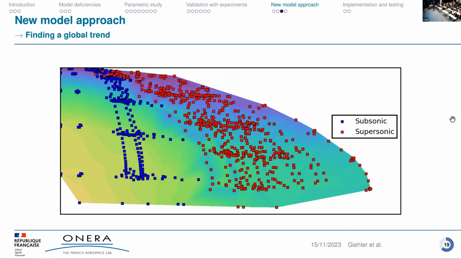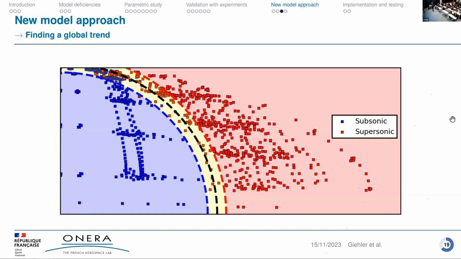And then I performed simulations for subsonic inflow conditions and supersonic inflow conditions. And just from the wall quantities, I'm able to distinguish more or less if my flow is subsonic or supersonic, because the flow inside the holes is completely different. So my idea was I just make two regressions, one supersonic regression, one subsonic regression, and then in between I have my transitional area where I just make a weighted mix out of both.